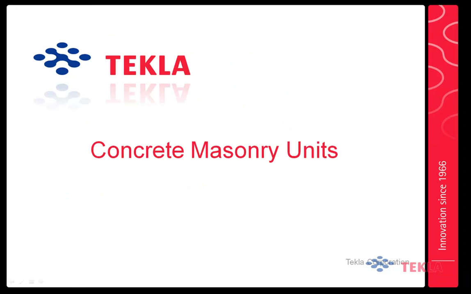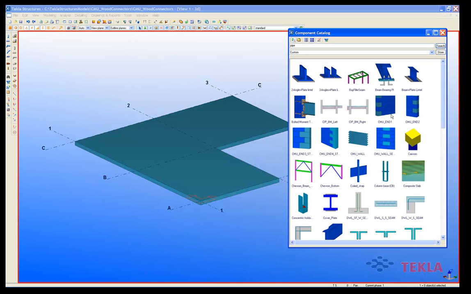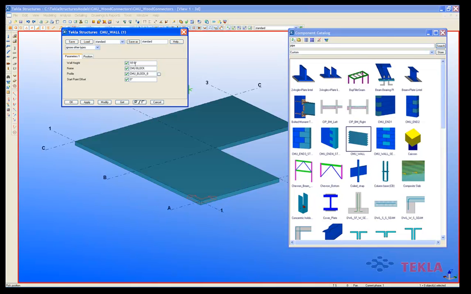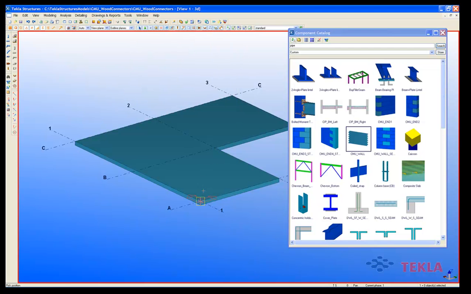We're going to cover concrete masonry units, which are new to 16. We've actually added profiles and some custom components, and think about these in a kind of a modular way. You see them here. We've got end conditions and then wall conditions and also seam conditions between two walls. So basically the Cmu wall, I'm just going to place in one here. I'm going to build a little small structure, but you see it's based on wall height, and then you've got your name, Cmu block, and then size. I'll show you more about that a little bit later. Type this one in at 8 feet, and it works.